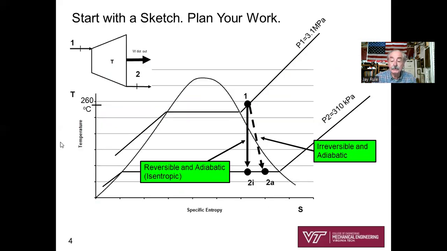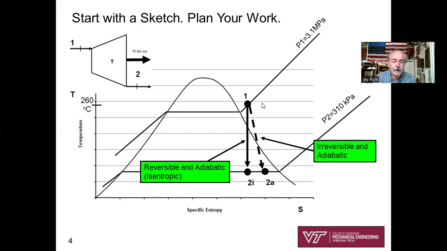Okay, so let's go about solving the problem and answering my manager's question before lunchtime. So let's, of course, start with a sketch and plan our work. And so here's my sketch of a steam turbine. Okay, inlet state 1, outlet state 2, fully insulated turbine. And here is our tried and true temperature-entropy diagram depicting the given information that we have: superheated vapor coming into the turbine, an adiabatic turbine.